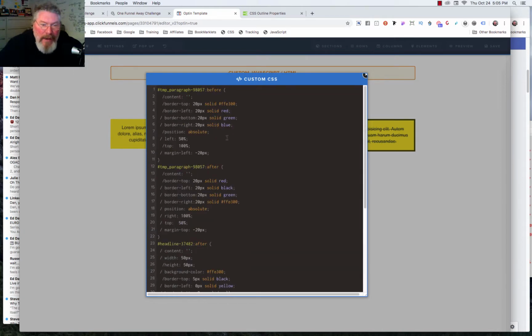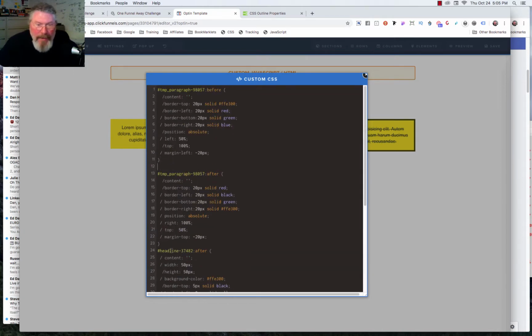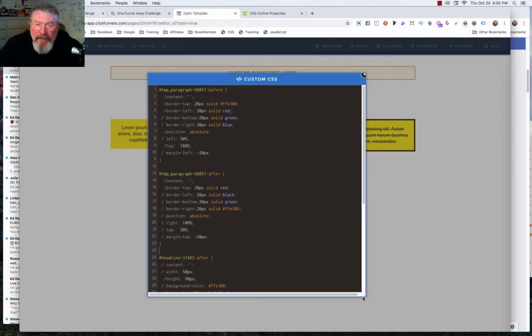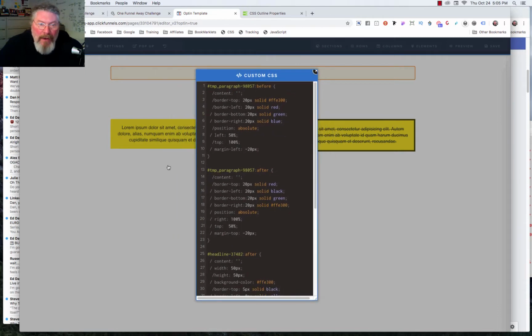There are 3 different sets here. Let's just break it up a little bit, get a better look at it. This first set is going to be putting that arrow over onto this box here. Now, what we're using is what is known as pseudo-elements. This is the CSS ID selector for the box itself, which you can get by clicking on the hashtag. But then we put in colon before or colon after. It really doesn't matter which one you use because all the styling tells it where to position it. So I did one before and one after.